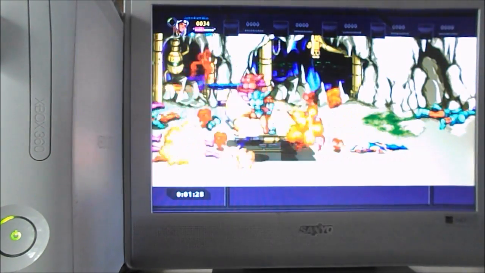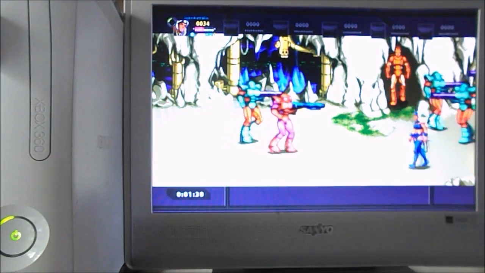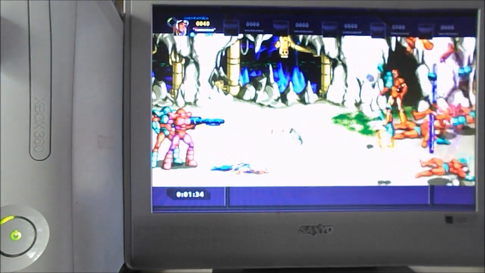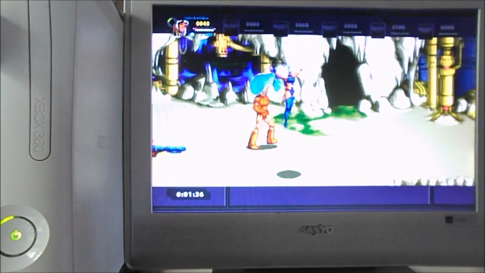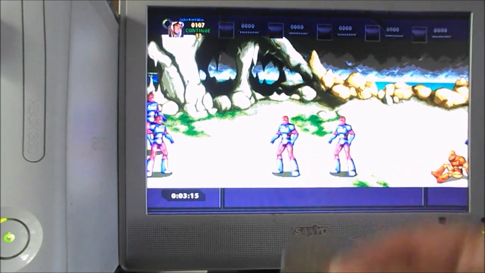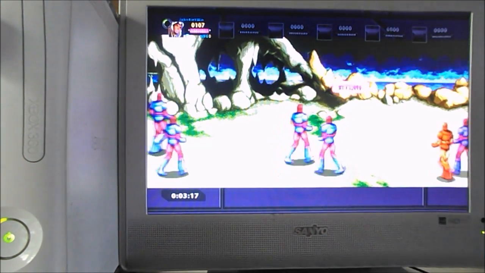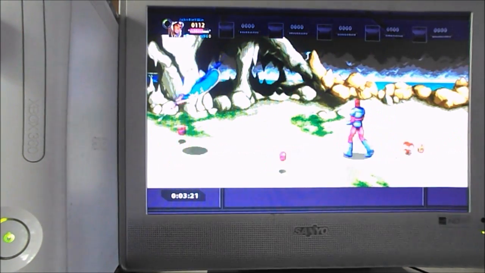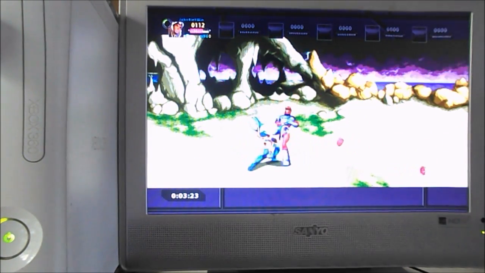Yeah, her power rules. I think she has the best power in the game. Watch this. Fuck them up. Very destructive power. Need another quarter. Storm. Boss time coming up. Boss is Nimrod from the future. Future Sentinel.